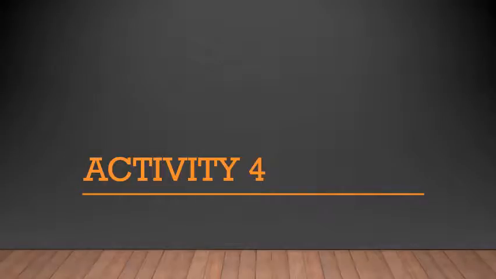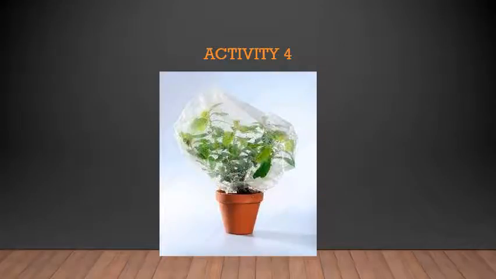Next is Activity 4. Now we will require a herb, two transparent polythene bags and a thread. This is a very easy experiment which you can do at home itself, children. All the experiments that are mostly present in this textbook are the ones that you can do at home all by yourself. Do this activity during the daytime on a sunny day. Use a healthy, well-watered plant that has been growing in the sun.